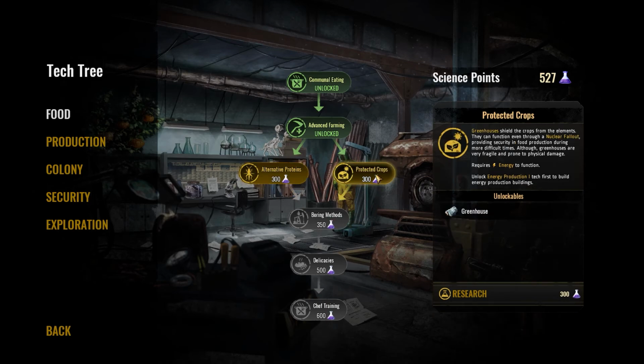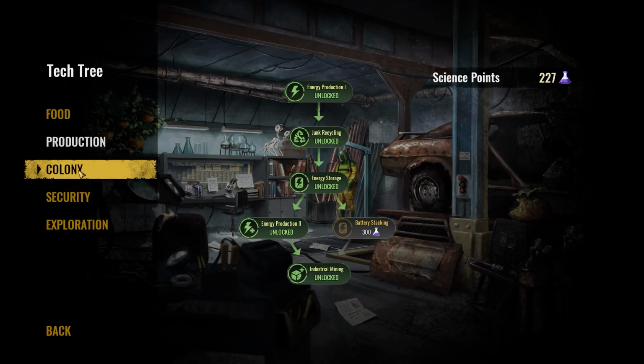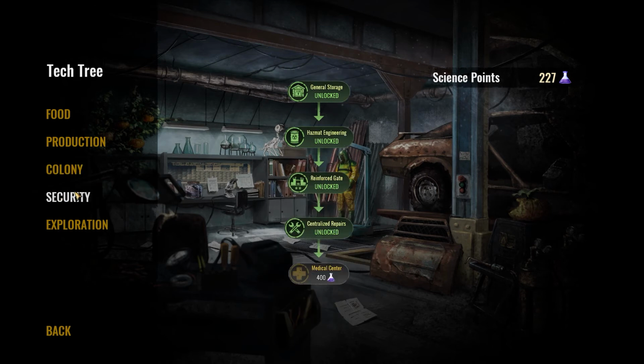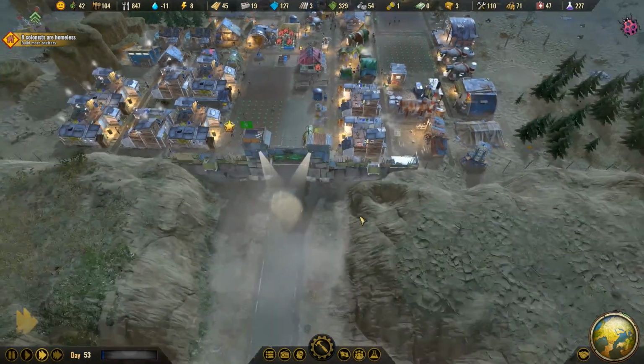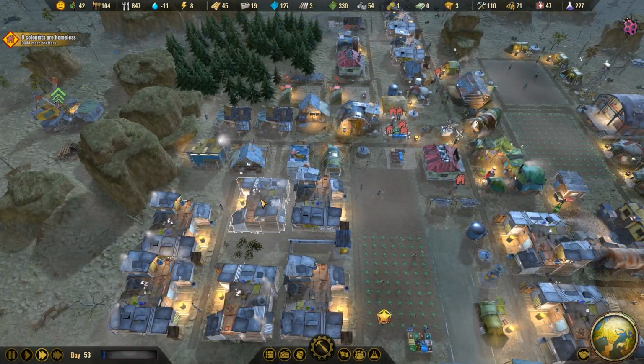$300 for the greenhouse. Very fragile. Oh, let's go to alternative proteins. Yes, I did it. I clicked it. I did it. It was me. Oh, we're off by 25. Okay, well, that's that. We're gonna get that. At least that's taken care of, if we can get some more.